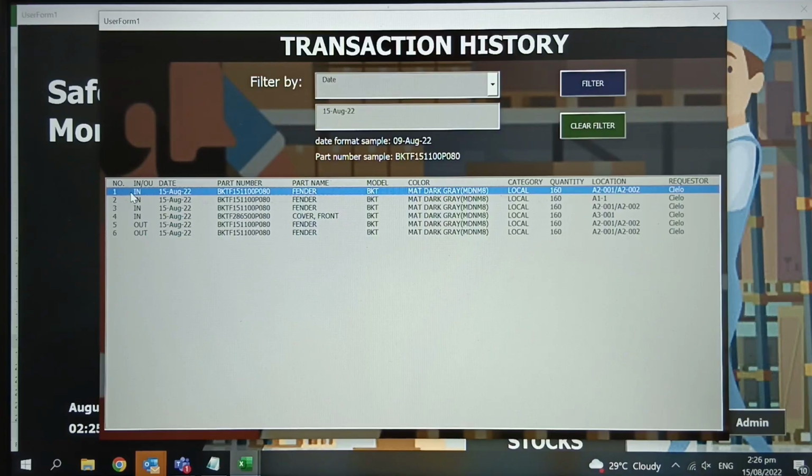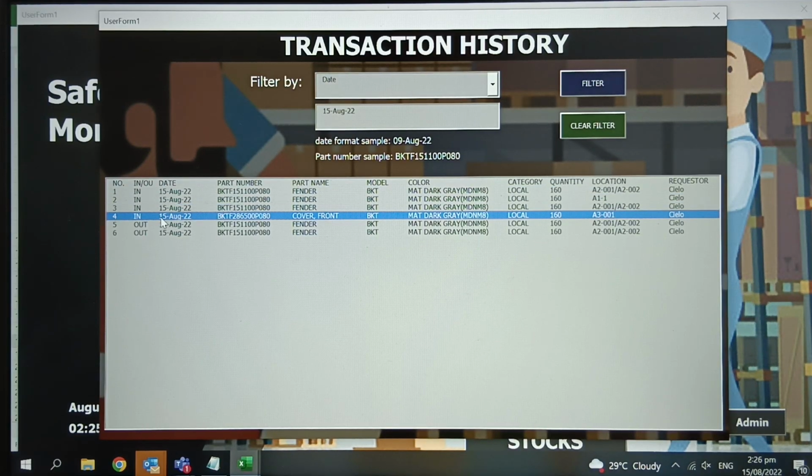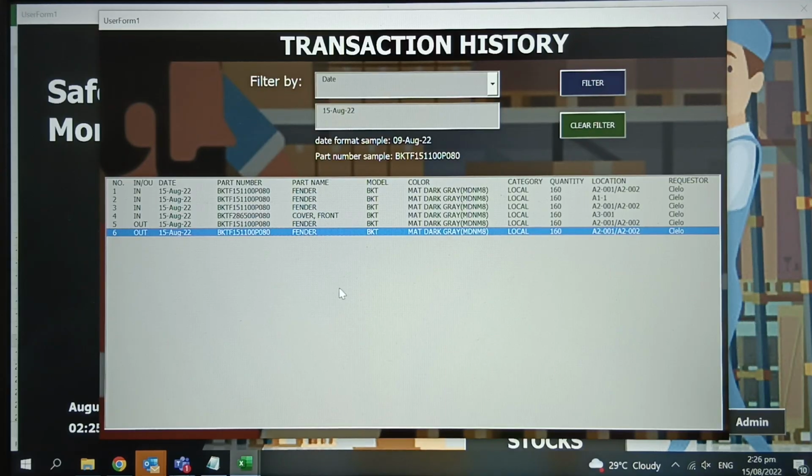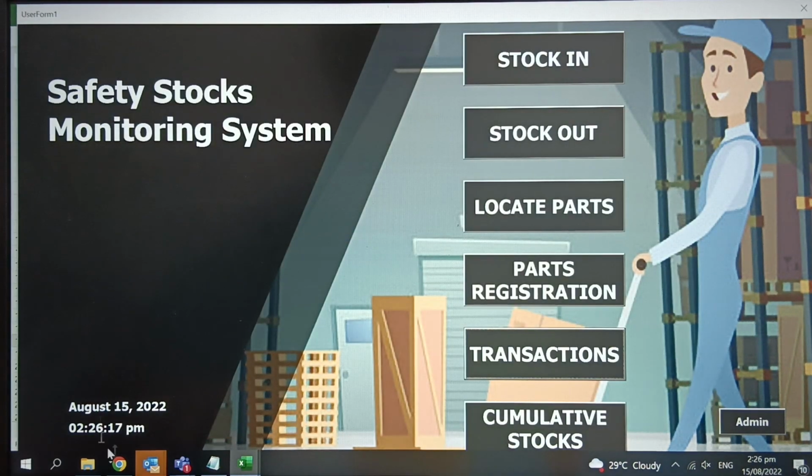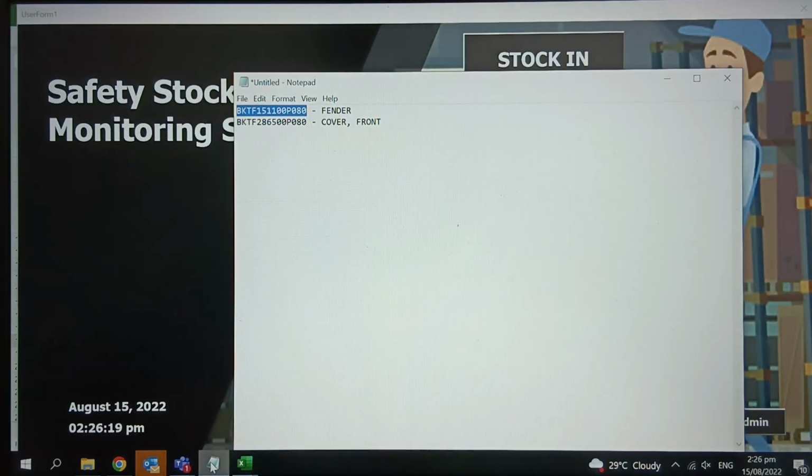As you can see, we have a total of 6 transactions, 4 in and 2 out. It's very helpful for our engineers and supervisors to locate and to know our available stocks.